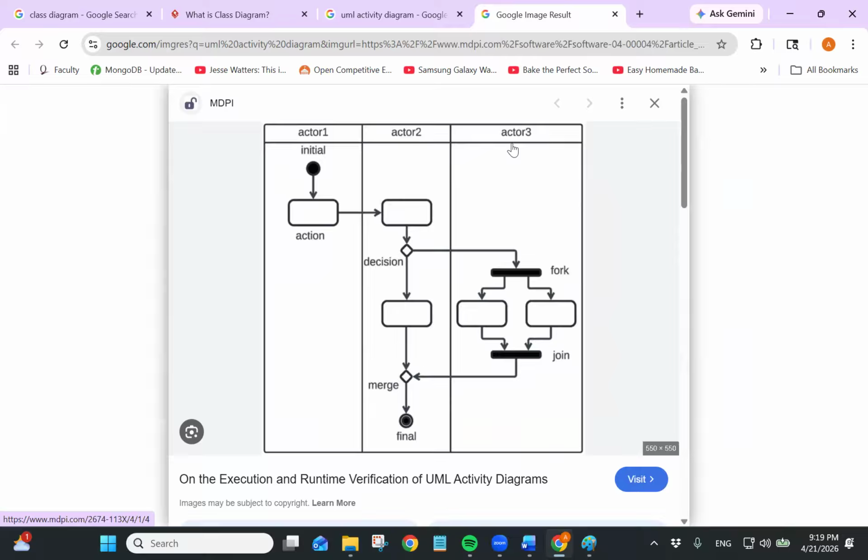Those are called swim lanes. Why is it called that? Because it looks like a swimming pool, right? Each swimmer has their own lane. Sometimes when you have a race, you could run in front of somebody else, I think, right?